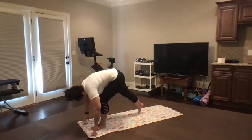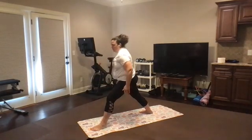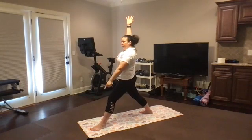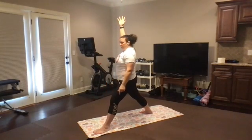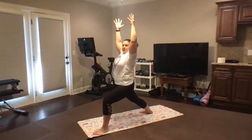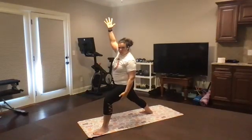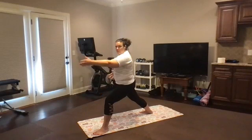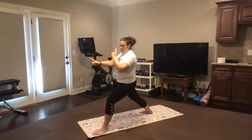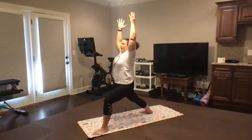Step back with your right foot. Good. Come up into that warrior one. Take a breath. This time, walk your left foot out a little wider. Find a breath, and we're going to sink into that warrior one. So now we're thinking about this leg getting toward the floor, parallel. If you need to walk this back foot so that your stance is longer, you can do that. Make sure this knee doesn't go past the toe. Big breath here.